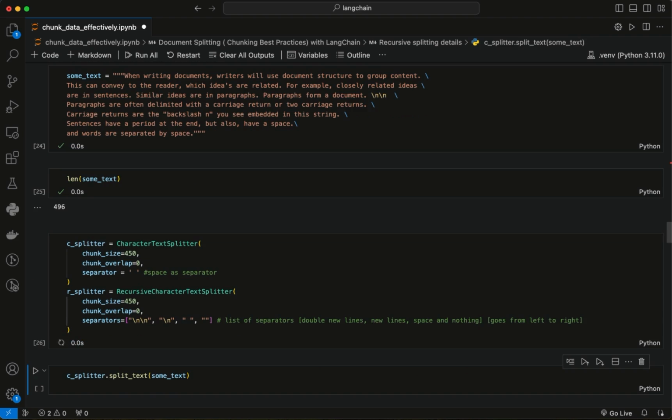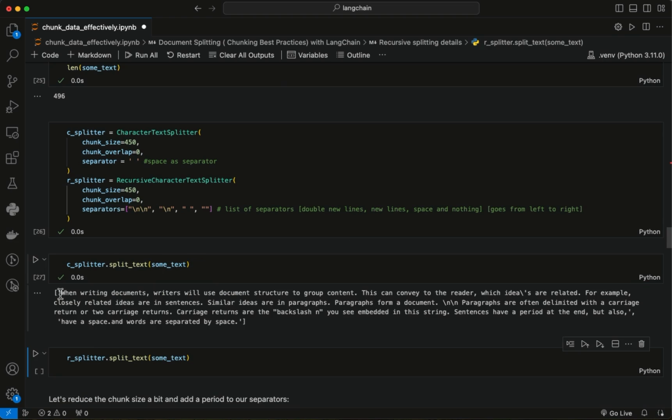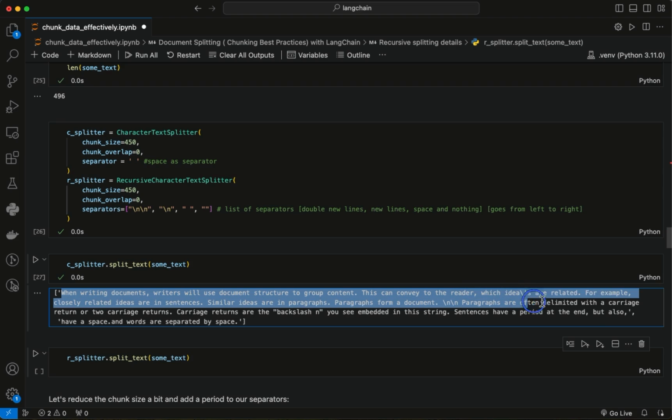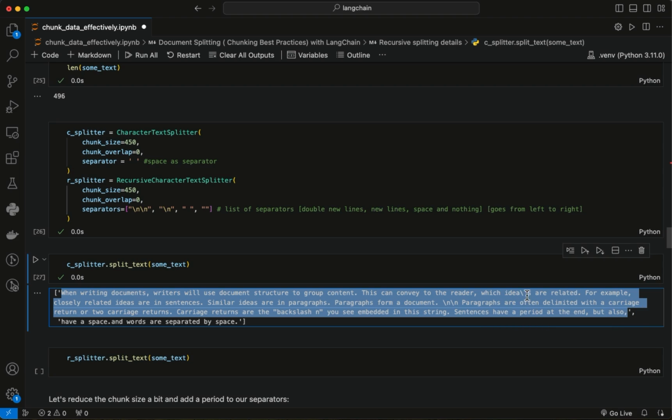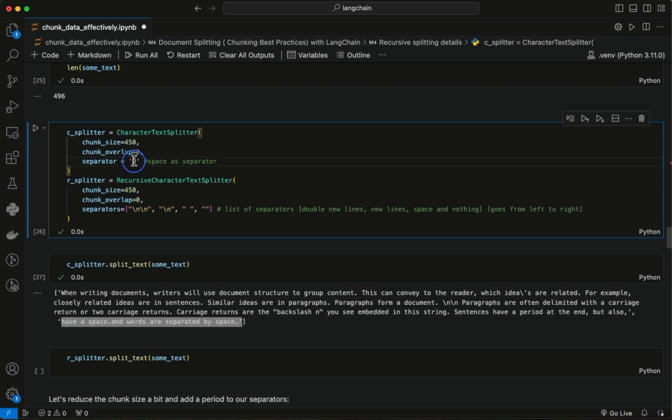So what happens if I just run this? Okay, I run this, and now some text. What happens with the character text splitter? Here, as you can see, this is one chunk all the way, and it goes here, ideas. And if you go down, there is also the splitting happening. This is the ideas, but here is where the splitting is happening. As you can see, this is 450 characters because we have 496, and then the remaining is here. We don't have a chunk overlap, so it is 0, so it is not overlapping here. This is with the character text splitter because we have spaces as the separator.